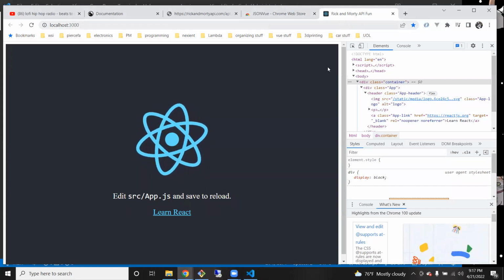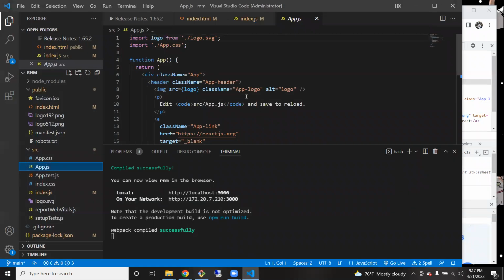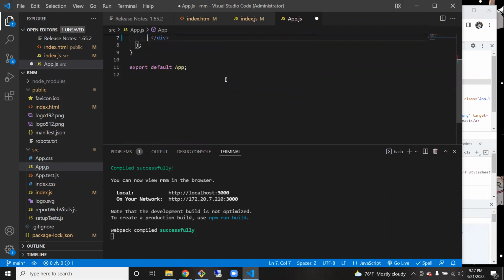But that's just the basics of how React mounts your component. So I'm just going to get rid of all of this stuff in here because we don't need any of the React stuff. That's gone. Oops.